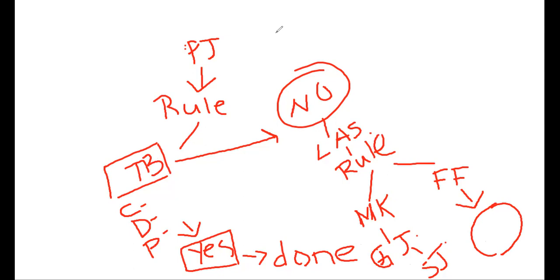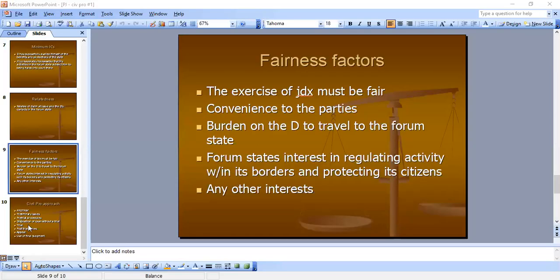Yep, and there's so many different ways to do the fairness factors. I would just stick with the ones that I put on here. Those are the most important. There's a zillion of them, I know. There's like the Burger King test and all of that stuff. But I just put the ones that I've seen mostly on MBEs and essays for the fairness factors. And those are the ones that I have on my actual little, let me share that again with you guys. These are the actual fairness factors that I see a lot of arguments on, okay?